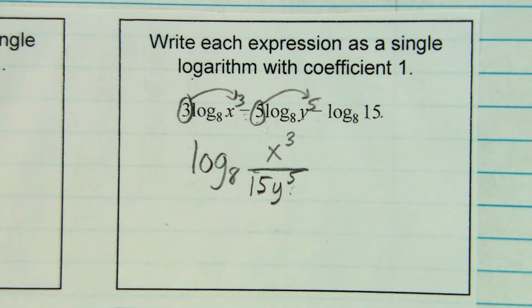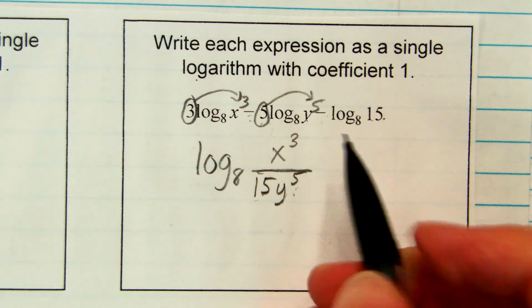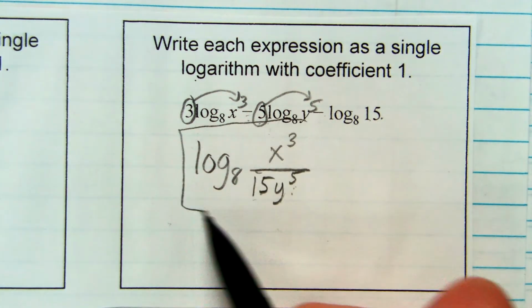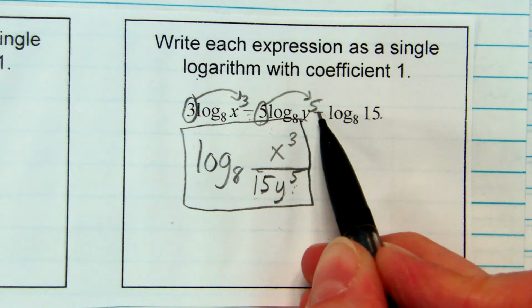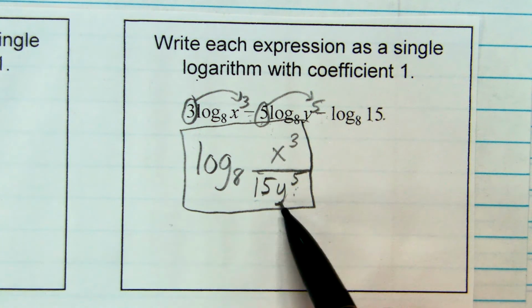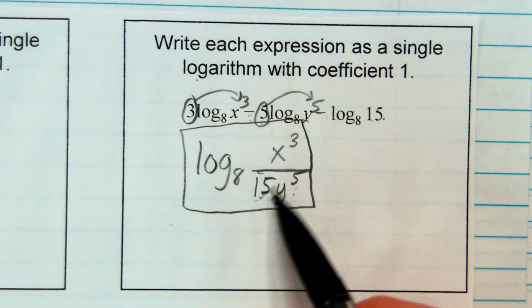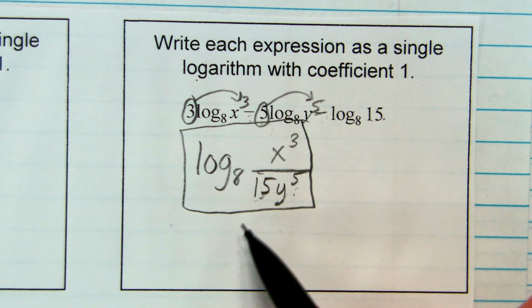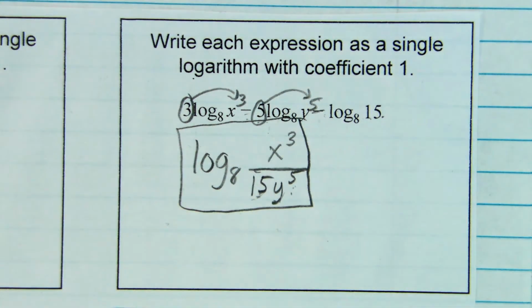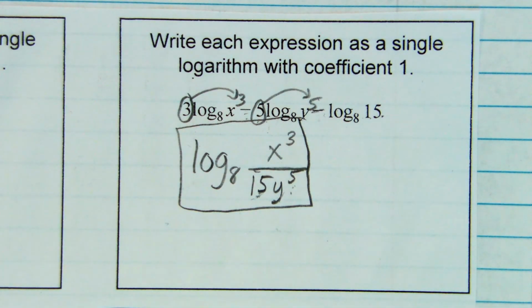Boom. So it's the exact same, pretty much, except that that minus sign changes. Where the 15 went in the bottom, because it has a minus instead of a plus. The 15 is in the bottom with y to the 5th, instead of going with the x's. Okay? I'm going to stop there.